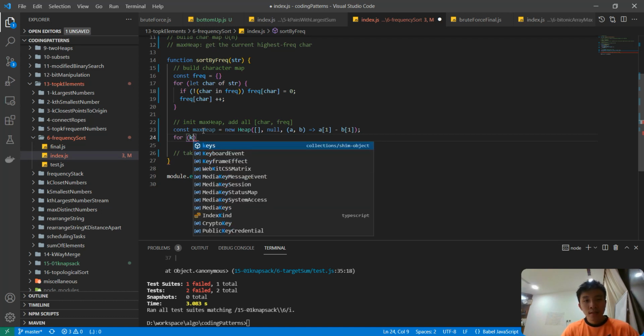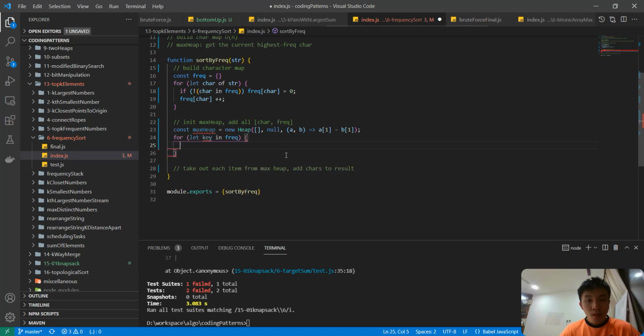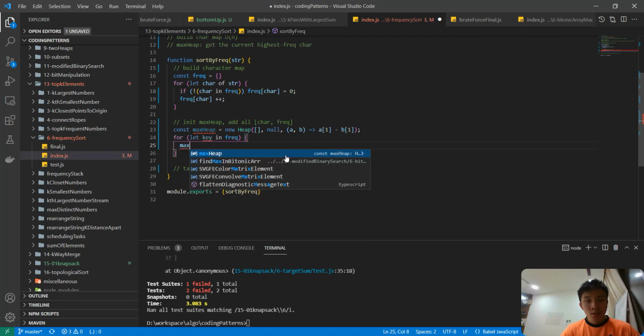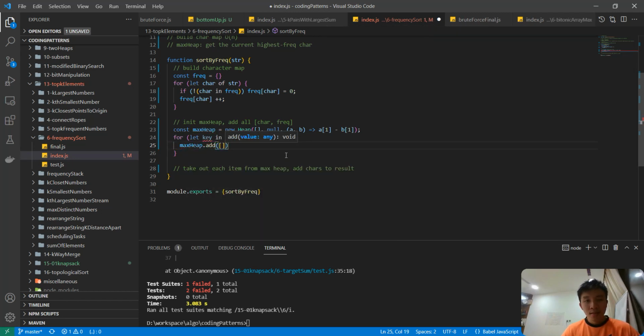Because we're looping over an object here, it should be let key in the frequency map. And we're going to add to the max heap an item.